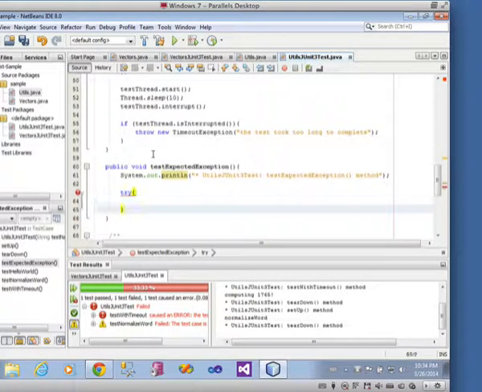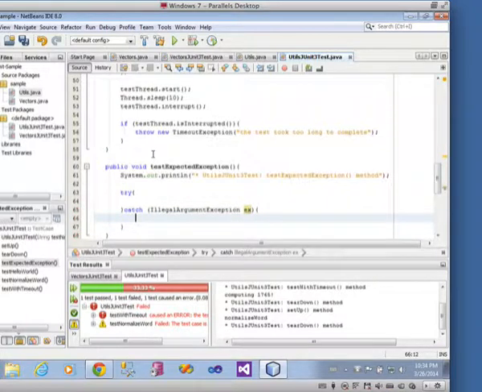We use something called a try-catch block to handle these exceptions, and I'll go into this in more detail when we get to the exception handling discussion in class. The try part is where we put the code that might cause us a problem.